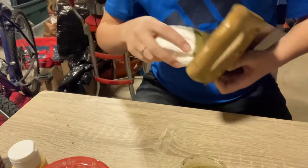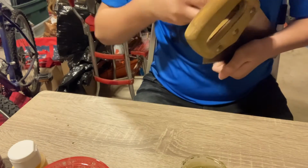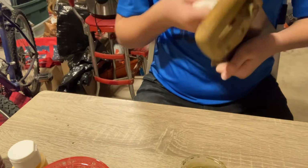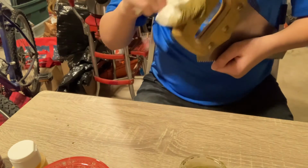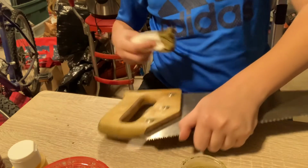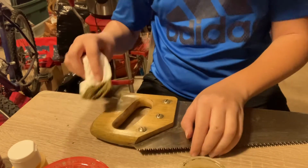No, my battery's about to go dead. Hold on. Okay, so get it, and then all the little nooks and crannies. So now I'm going to let this coat dry and come back when all 3 coats are finished.